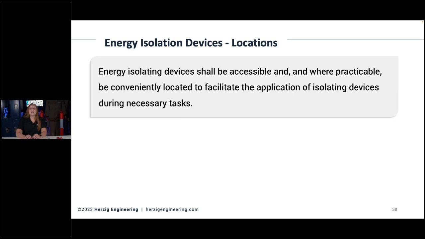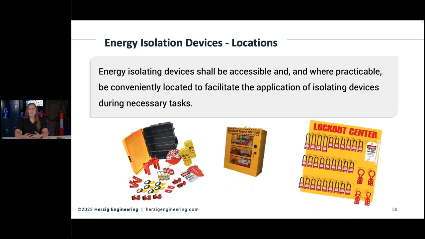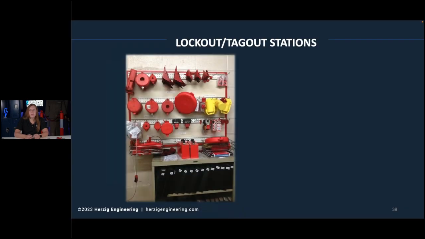The key with these devices, whether you have them for each individual person, maybe that's needed. The locks for sure are everybody's individually keyed. But the devices that go over those isolation points need to be accessible. Okay, typically I see lockout tagout centers or boxes, and it's got everything they need in that location, and they've got a few of those spread out. Or you could do individual toolboxes and everybody gets a set of their own lockout devices. Whatever works for you guys, just make sure that they're readily accessible for everybody.